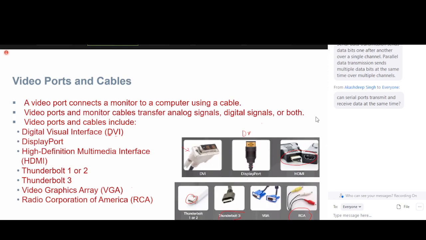DisplayPort can provide both digital audio and video, right? So those are different. They differ from each other. Digital visual interface has analog and digital versions.